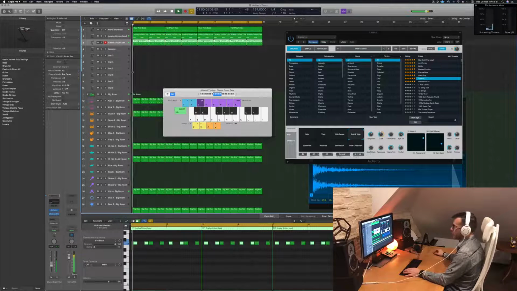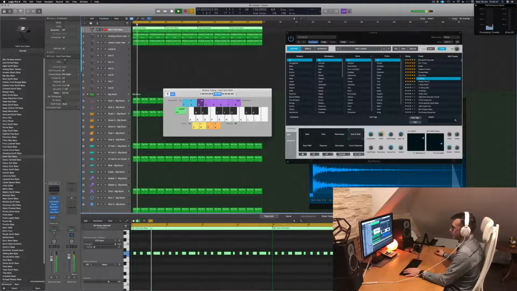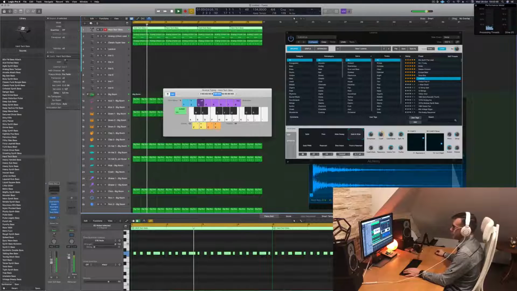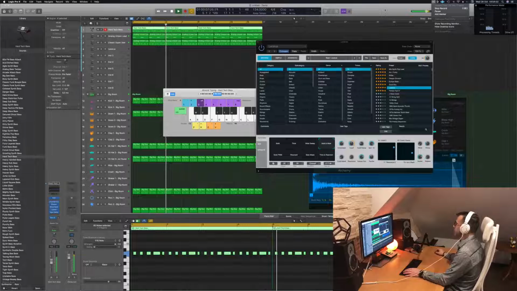This is all good. I think it's a bit loud, like everything is a bit loud. And then the bass is a bit loud here, so let's bring it down a little bit. It's normal to be excited when you start a track.